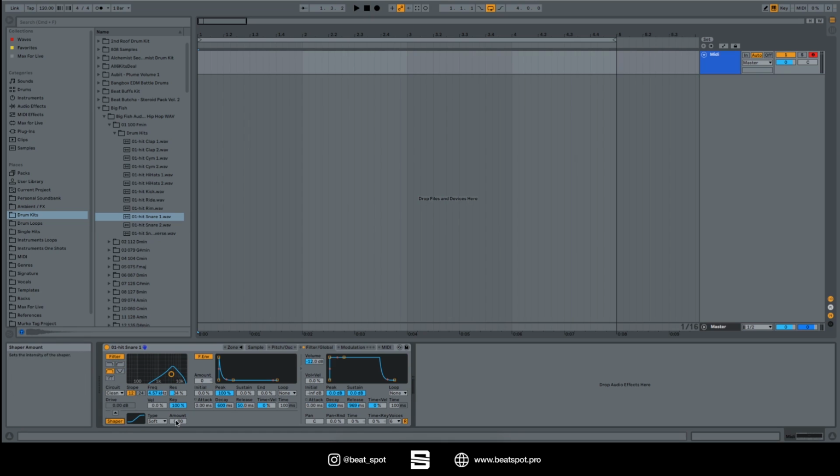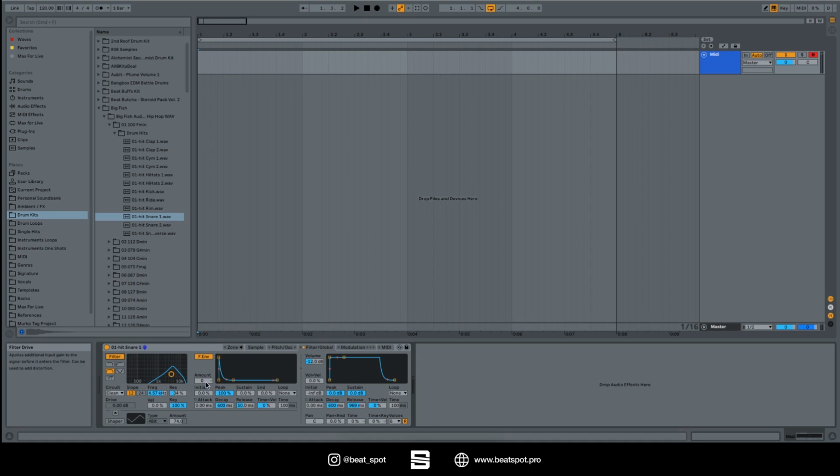Then we have the shaper with different types. Here we have this arrow that allows us to place the shaper after the filter or before the filter.